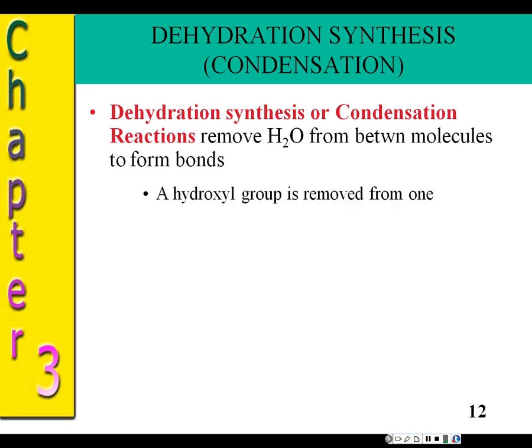So it says what specific things, and this is very important. You always need to know what you're taking away. You're always going to take away a what? A hydroxyl group and a hydrogen. So you're going to take away a hydroxyl group from one and a hydrogen from whatever the other molecule is. In every single reaction that we do, it will be a dehydration synthesis reaction or a hydrolysis reaction. But one is in one direction, the other one is in the other direction.